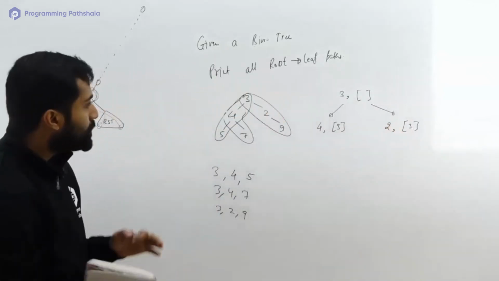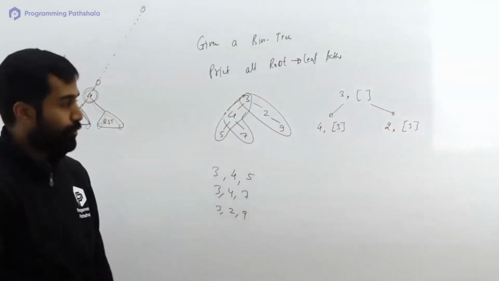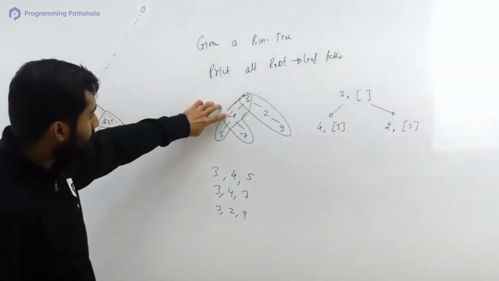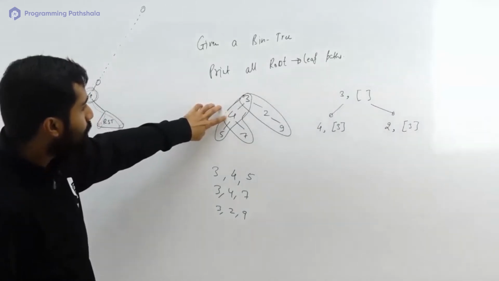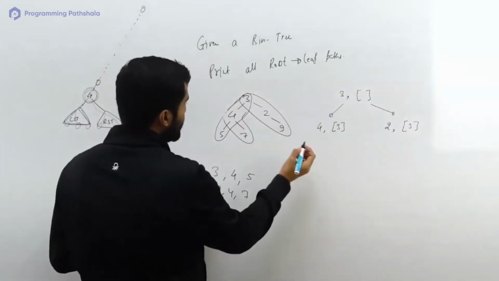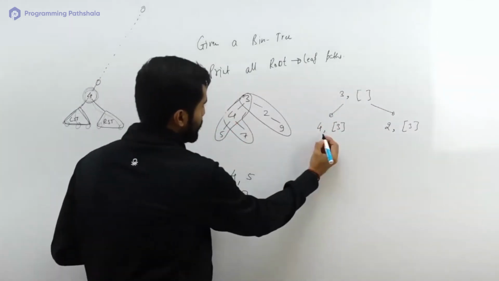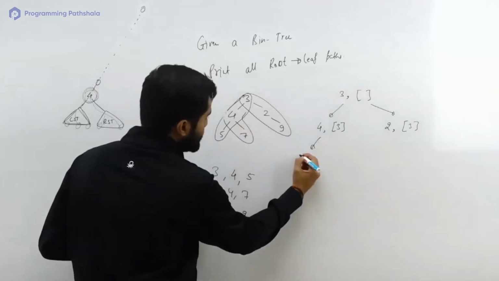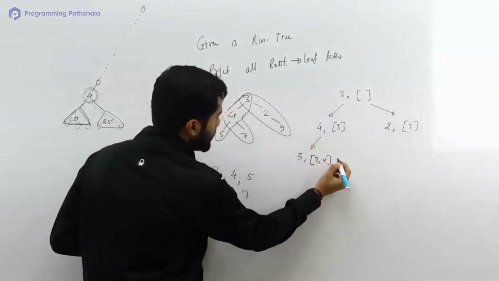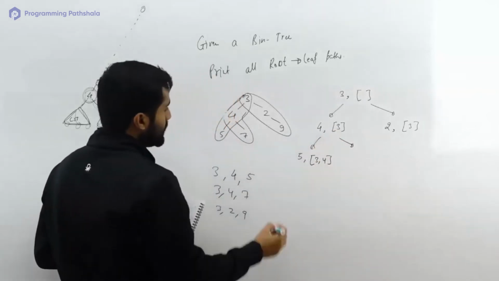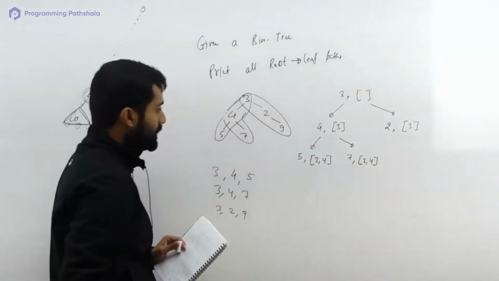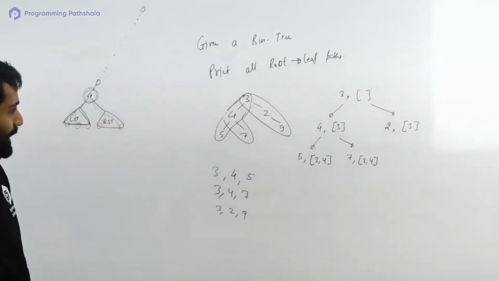Now I'll keep doing this thing in a repeat mode. So when I am at this node 4, I know that all the paths that cross this 4 will have 4 in them. So I'll push this 4 in that vector. And that way I'll have 3, 4 with me, and I'll make a call to the left and right child of 4. So you make a call to the left child, you make a call to 5, and now you have 3, 4 with you. Similarly, you make a call to the right child, you go to this 7 and you have 3, 4 with you. This is how I'll keep going down.